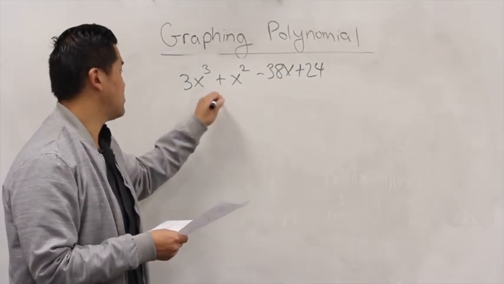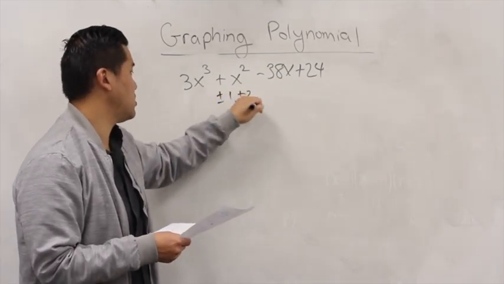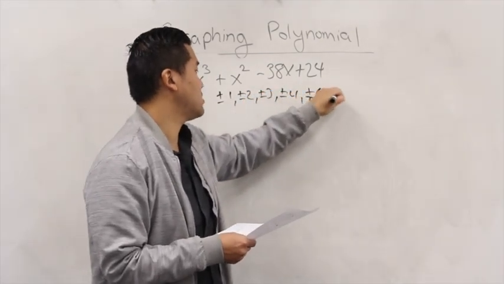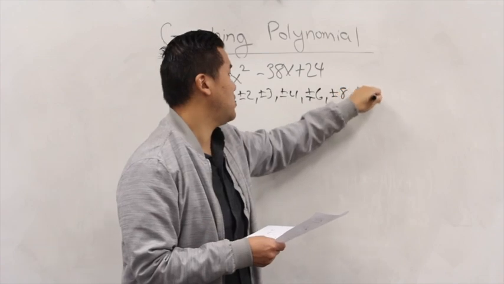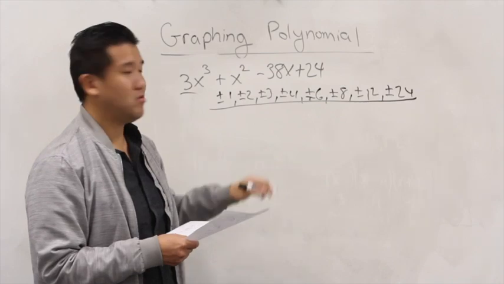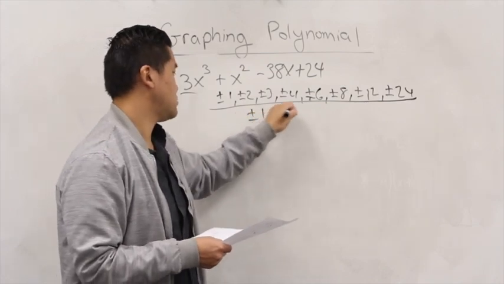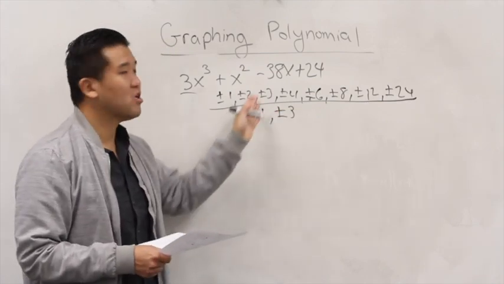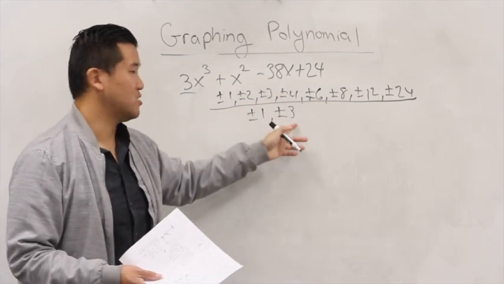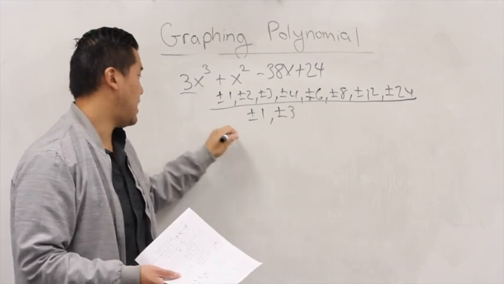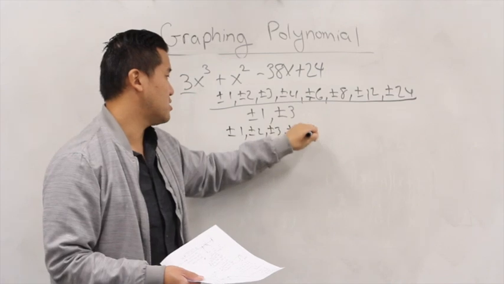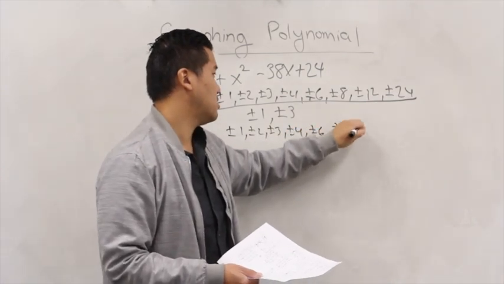So possible zeros, plus or minus 1, plus or minus 2, plus or minus 3, plus or minus 4, plus or minus 6, plus or minus 8, plus or minus 12, plus or minus 24 divided by my a value. So you actually have 3 now. So when you divide all of these guys by 1, it's just going to have the top numerator, but you also have to consider when you divide by 3. So I have all these guys. I'm going to list them all out. I know it's tedious, but we got to list them all out.